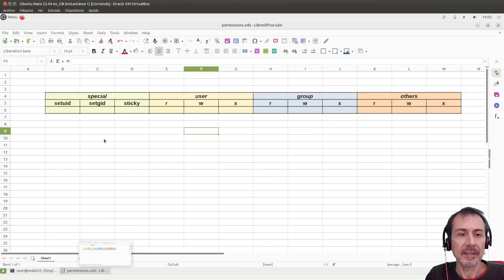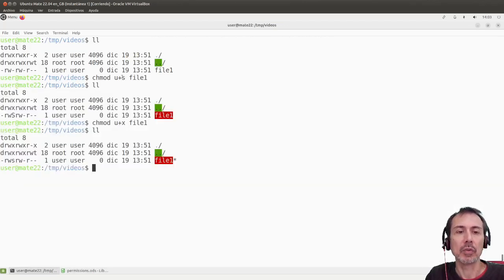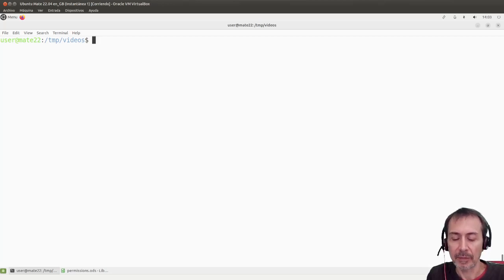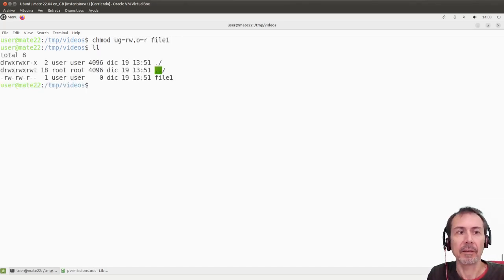Setting the set group ID bit is similar to setting the set UID bit, but we will use the group instead of the user. So for example, I will reset the permissions for that file. Okay, I have reset the permissions.